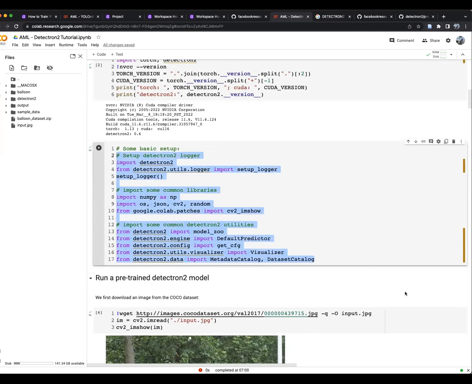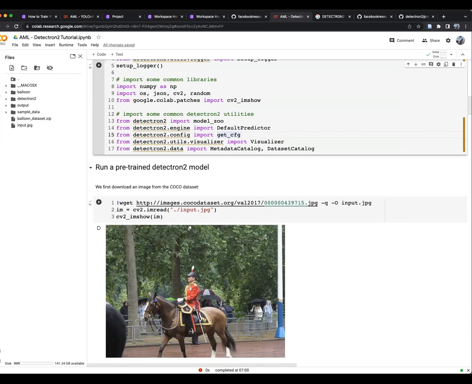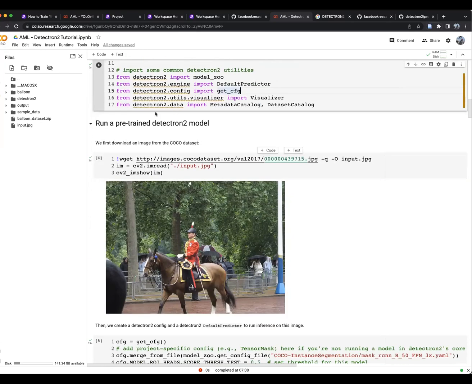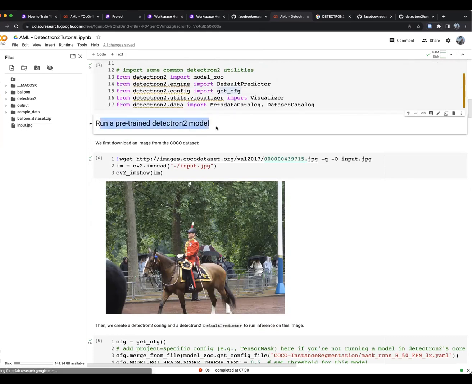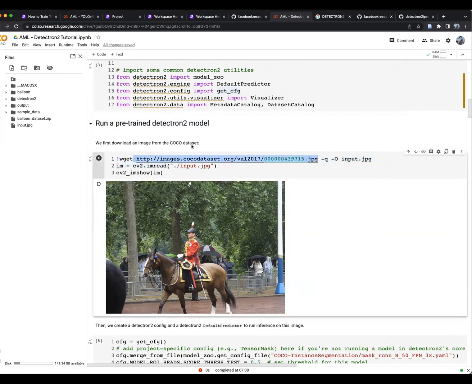Basic imports. For now, we're not going to discuss what each individual thing is. We will, once we start interacting with these, see them during the code, okay? First, a basic example is how to run a pre-trained Detectron 2 model on a single image. Say, for example, you have this image. If you guys have any other image that you would like to test, please send it. Let's use something maybe that you guys are used to seeing.